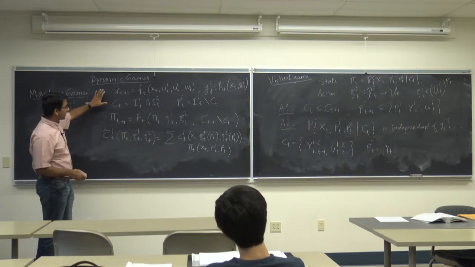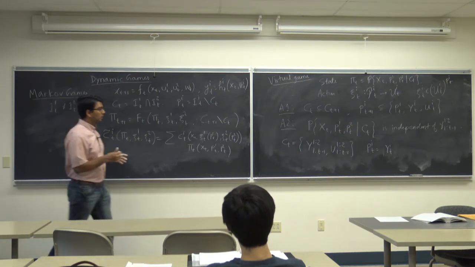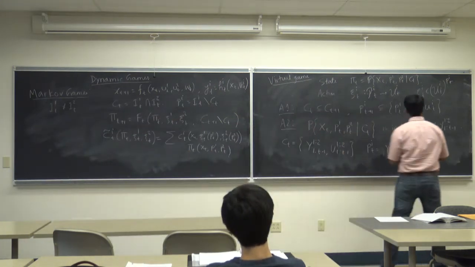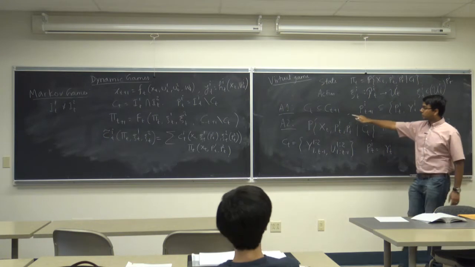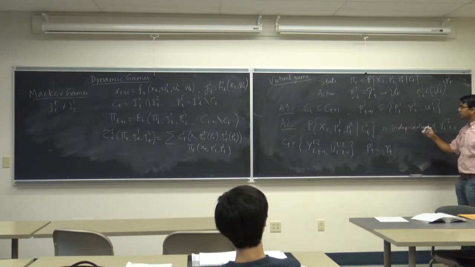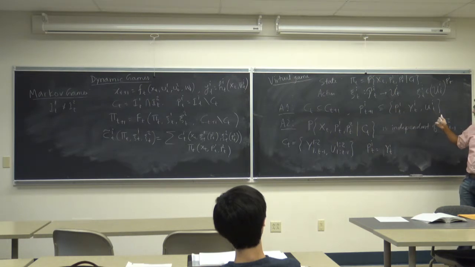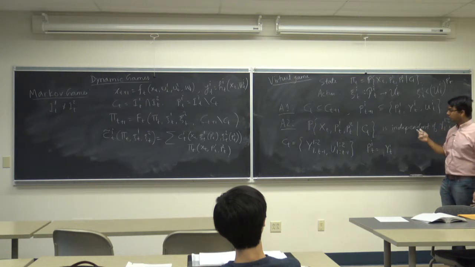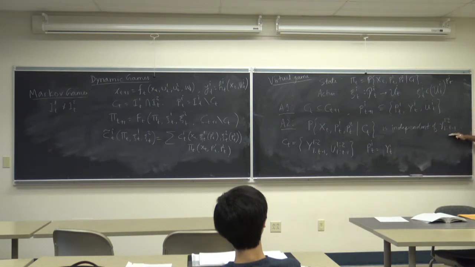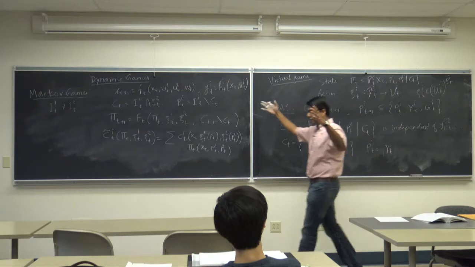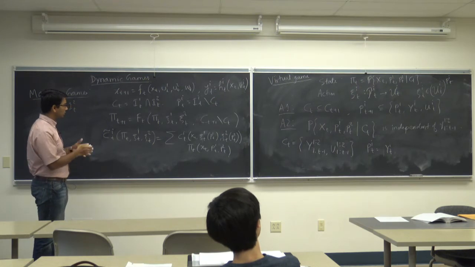So we started with this game. We had this weird problem with the information structure. So we refined the class of games by putting some assumptions. The first assumption is that the common information always has to increase, so no one forgets common information. The second assumption was that private information has to evolve in a certain fashion. And the more crucial assumption is that the conditional probability distribution does not depend on the strategies of the players. Okay, so now we started with this class of games, and we have reduced it to a small class of games.